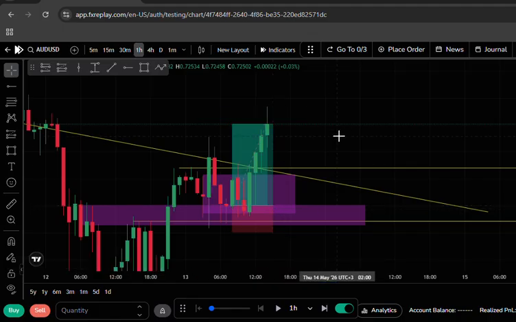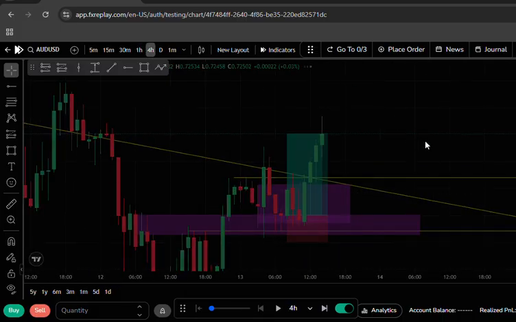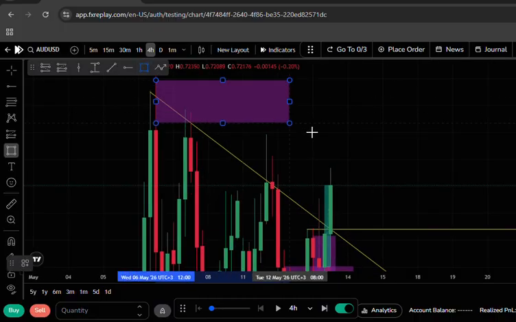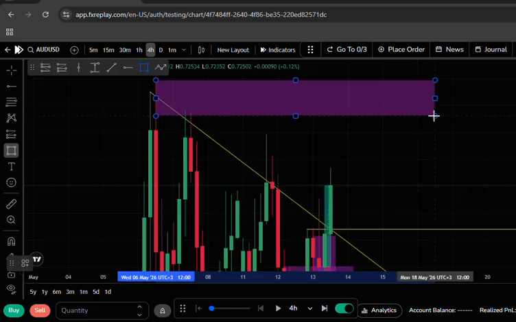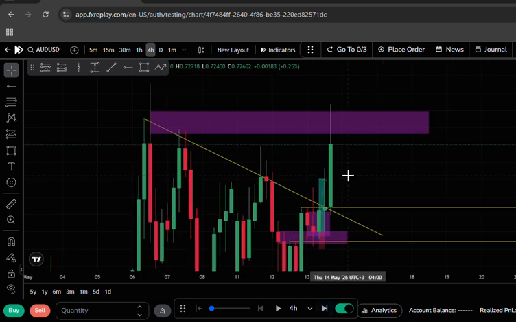So guys, that's how you can be using these double bottoms to capture the move. And if I were willing, as I had told you, I would hold this trade all the way up here to this zone to ensure that this liquidity is cleared. But at the moment, I was not willing to hold this trade. Let's see whether it happened. You see, within the next H4 candle, there we were.